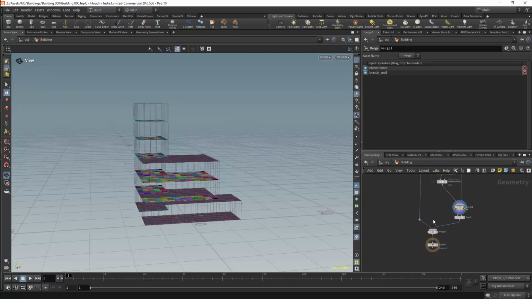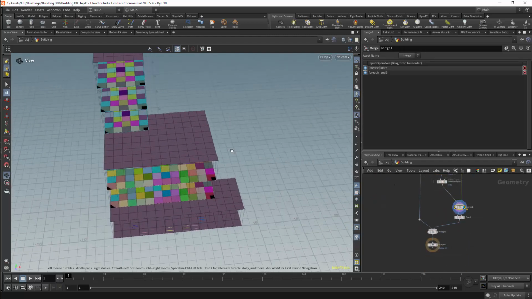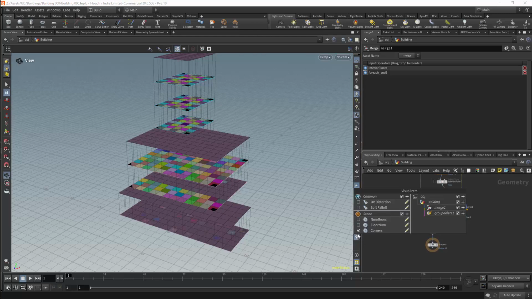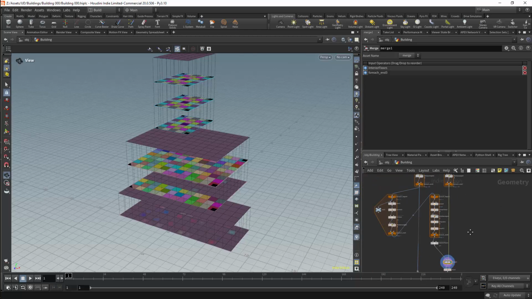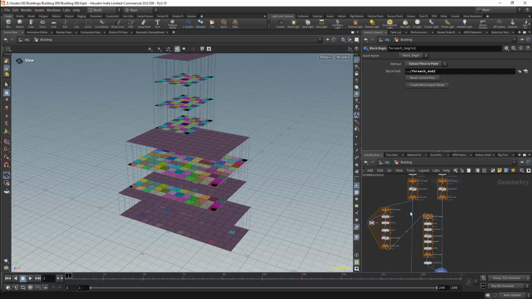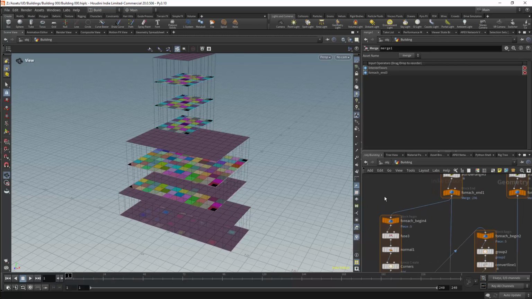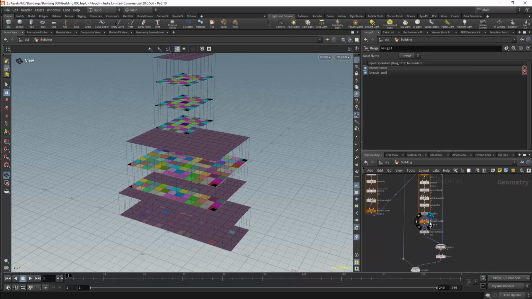When I look at the end of this group, we'll see that we have an issue. Currently, I'm visualizing the corners, and each of the primitives of my floor currently has a different color. This means that these are having corner attributes added to them, and that these attributes are inappropriate.